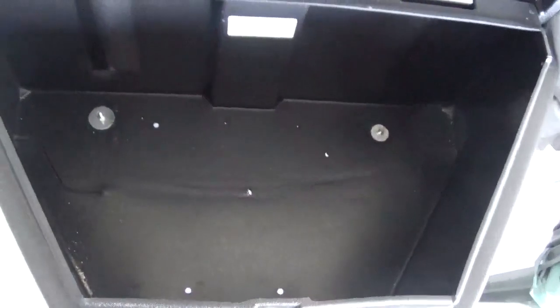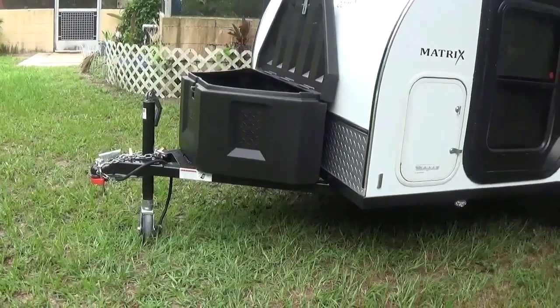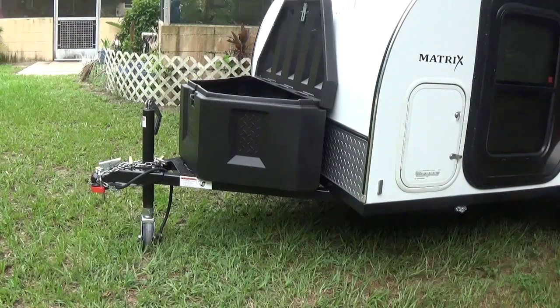This is the inside of the box after I added the nuts and bolts in four strategic areas. I also drilled five additional holes for ventilation. Well, now it's time to load it, now that it's nice and tight. Load all the stuff I want to put in there.